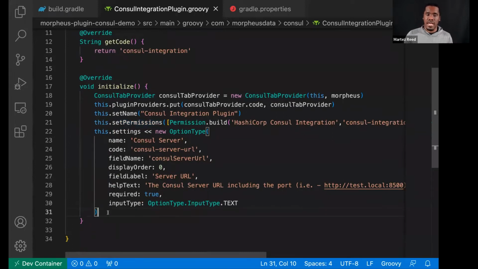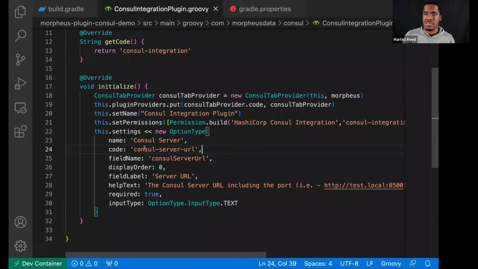And then finally, the other thing that we have here is what would be a plugin setting, or the option type that's being specified. And so this shows up when we actually configure the plugin to show, in this case, our example is the URL, specifying the URL for console. This could be a number of things that we would specify from. In this case, we don't have authentication. If there were authentication, we need to specify username and a password or some additional metadata for the administrator or user to specify essentially on the fly, then this is where it would take place.